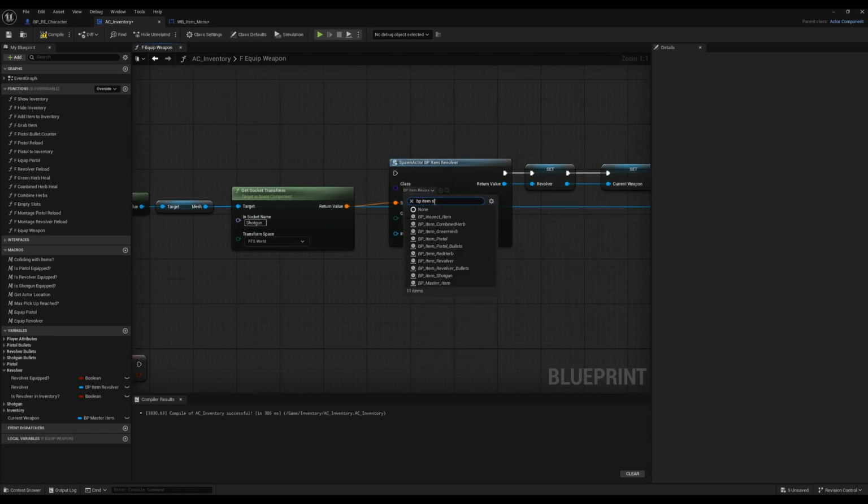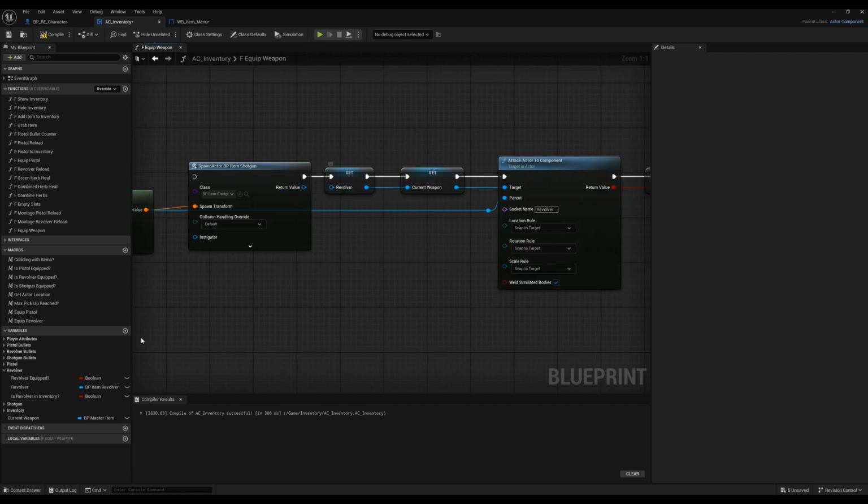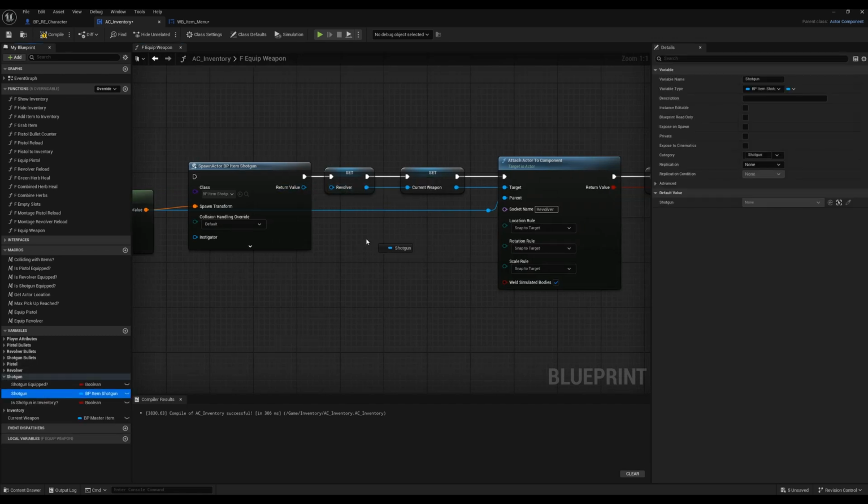BP item shotgun. And get the shotgun actor BP. Like so. Make sure it's all connected. Also the actor BP itself here is also connected.